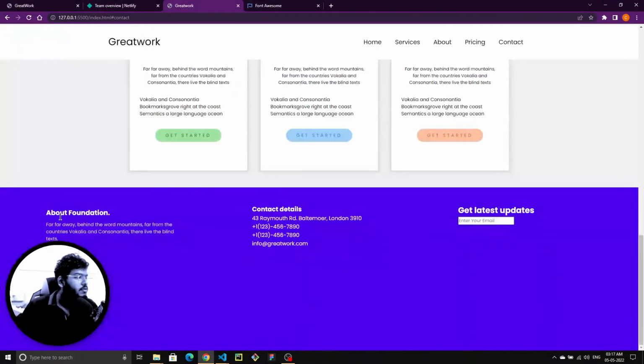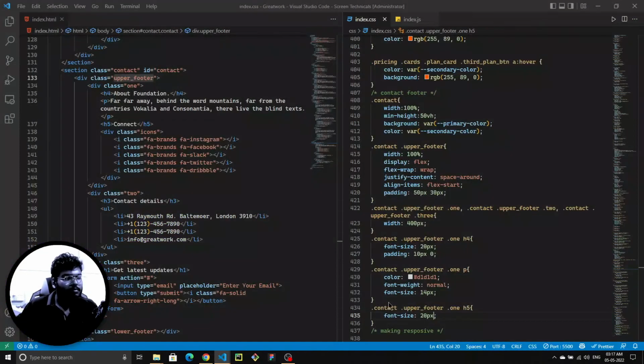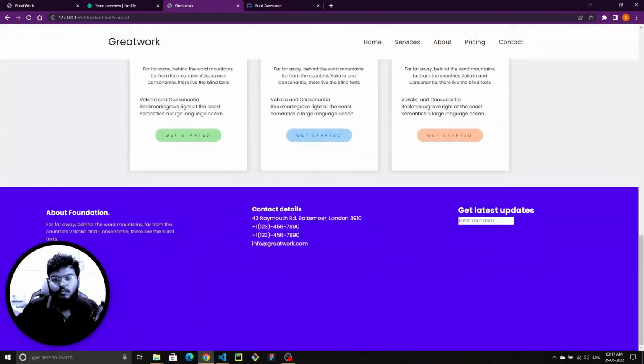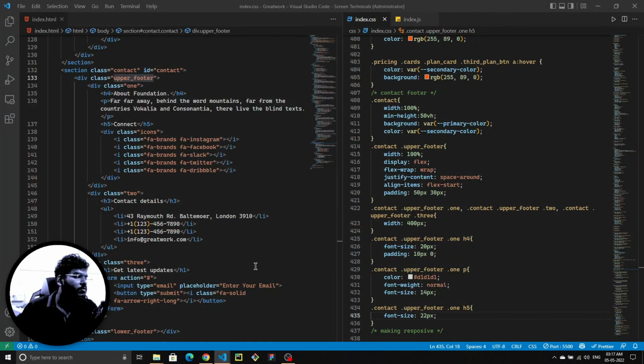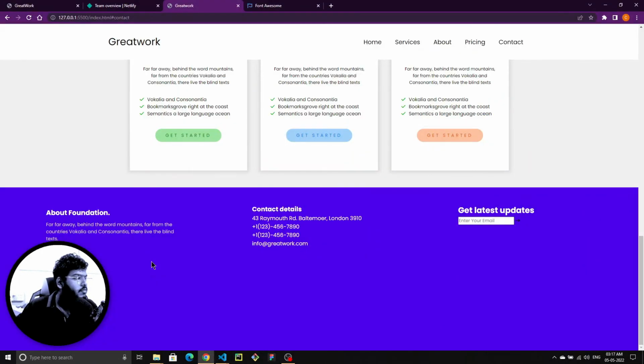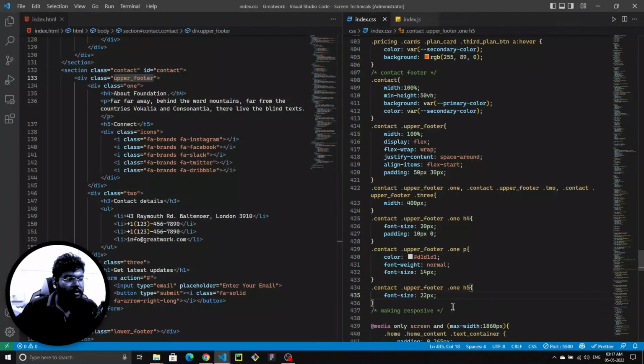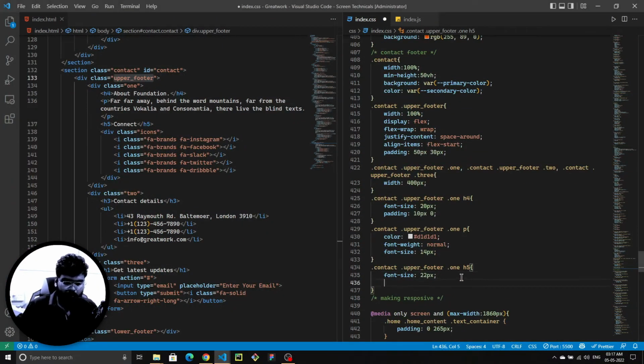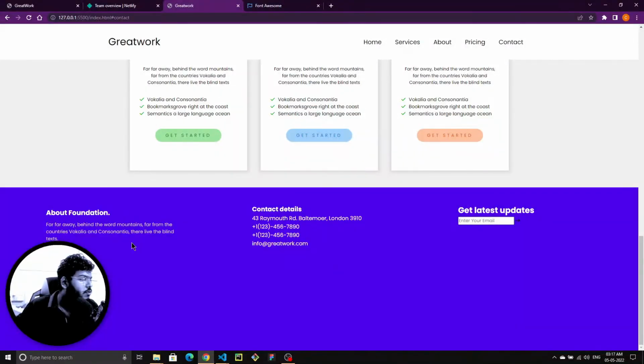Let's see, yeah, make it 22 pixels. Yeah, that's nice. And then giving it a padding of 10 pixels, 0. You can see these things.